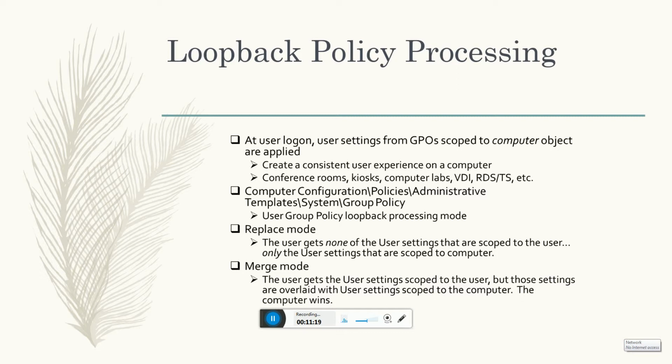The user group policy loopback processing mode: replace mode. Loopback means replace mode. If there is any change, we replace the system's settings and this data also. The user gets no user settings scoped to the user; only the computer's user settings are applied completely. Merge mode: these users get user settings scoped to the user, but the settings are overlaid with user settings scoped to the computer.